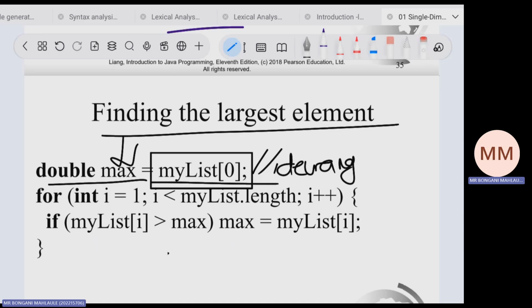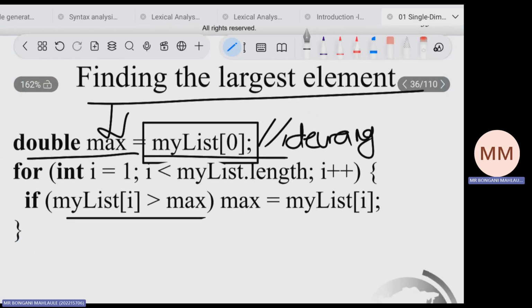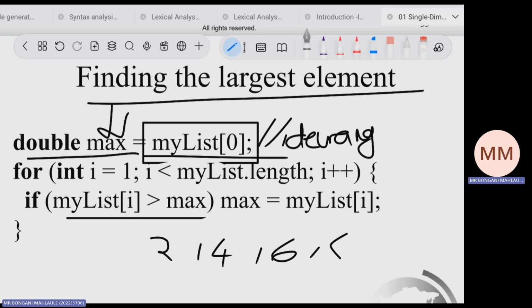It's going to first compare the first element with the maximum value in your array. Let me first write this: 2, 4, 6, 8, 10. It will first check, is 2 greater than 4?